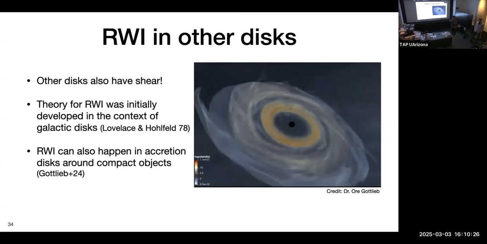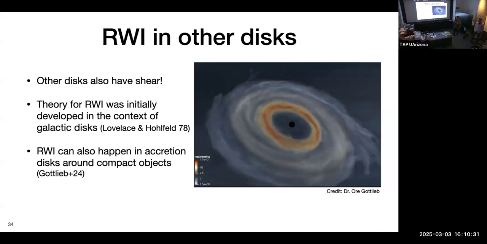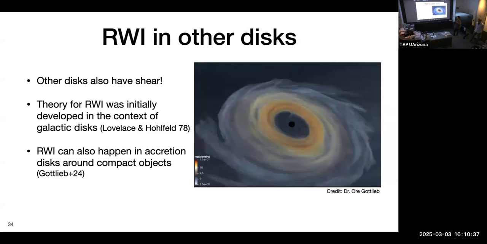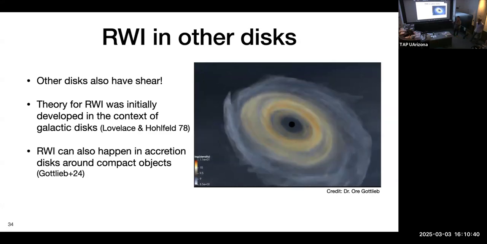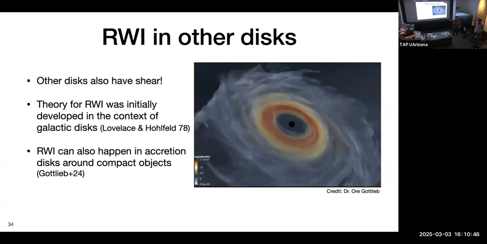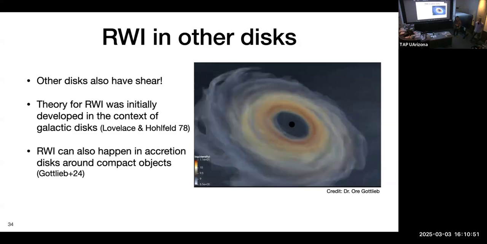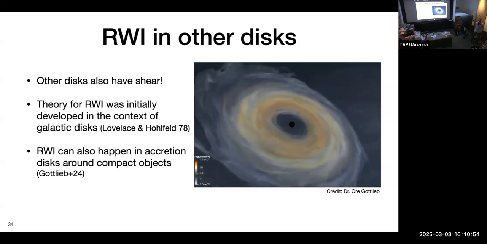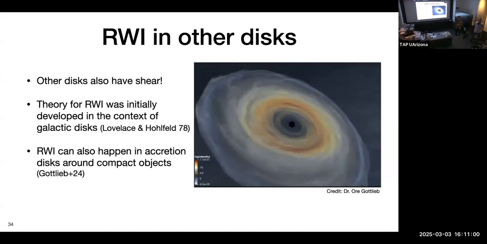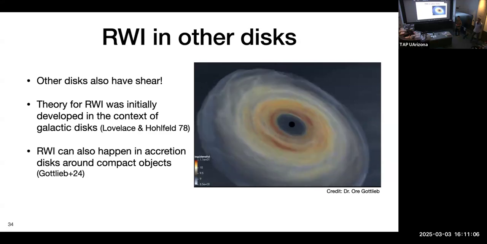Right. So the theory for RWI is developed in the context of thin disks. I don't know how thin AGN disks are. Also, this does not have magnetic fields, so MHD might have something to do, although you could include non-ideal MHD, so that would tone it down a little bit. I want to say this simulation actually does include magnetic fields, which is why it was an exciting result. Because I wrote a whole paper about how when you include magnetic fields, you can't get good gravitational waves from accretion disks. And then they were showing an example where maybe you can. So I was like, oh, good.